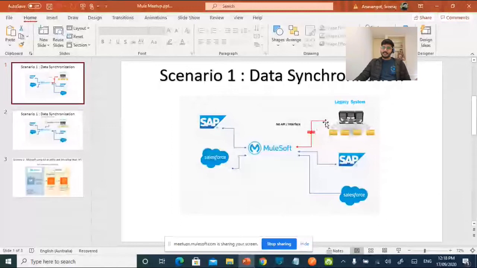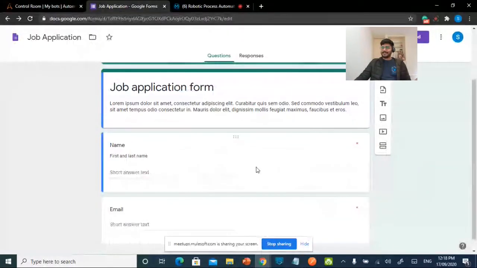It is in this kind of scenario where Automation Anywhere comes in handy, where it acts as a connector or an interface between the legacy system and MuleSoft. So what happens is a developer will create a bot in Automation Anywhere which does all the human interaction with the legacy system, and MuleSoft will trigger the bot in Automation Anywhere, so it automatically does all the legacy system things on its own without a dependency on a human. For the purpose of the demo, I'm using a Google form as the legacy system because my laptop cannot run a legacy machine on it.